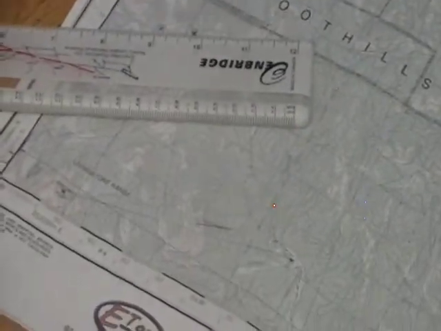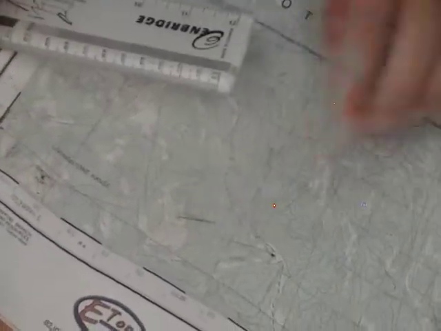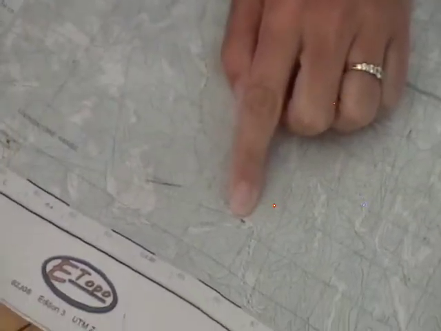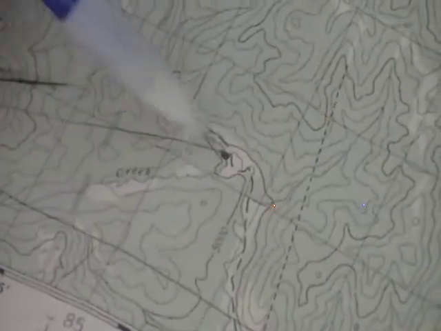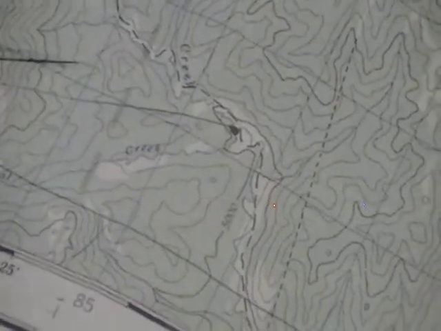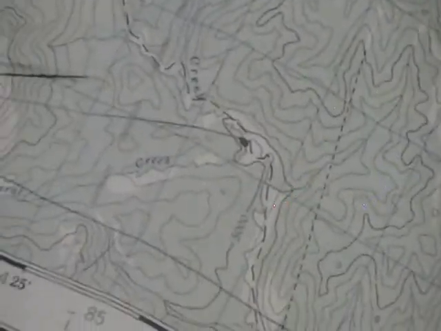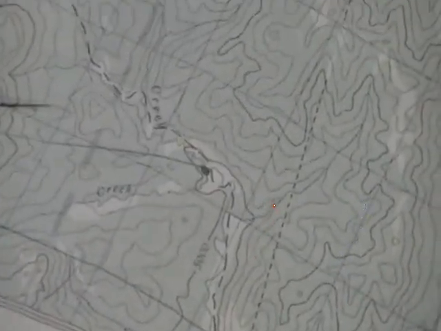Then I'm going to go to the point that I just identified, which is over here. If you look really closely, you'll see the 5,000 foot contour here, and it wraps around that point. If I split the interpolation in half, it might have been 4,950.